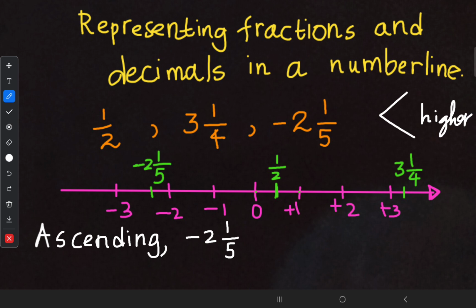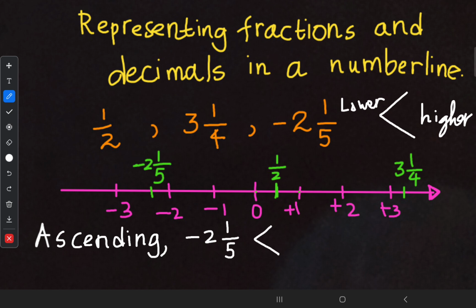When we compare two values, you are already familiar with these symbols. So on the open side, you have to locate your higher value, and on the pointed side, you have to mention your lower value. Open side, higher value, that means the greater one. On the pointed side, you have to mark the lower one. This is the lowest amongst these three. So this is the way you have to mark this.